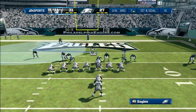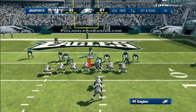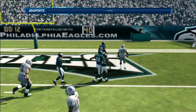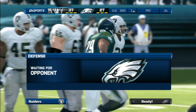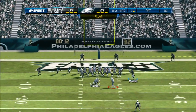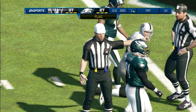About to snap it for the 9th play of the drive. Will run it over the line. Touchdown. Well, you got a lead. You drive down the field. You score a touchdown. Now we're going to find out if the other team can stay patient or will they panic. There's a yellow marker down on the field inside of the uprights.